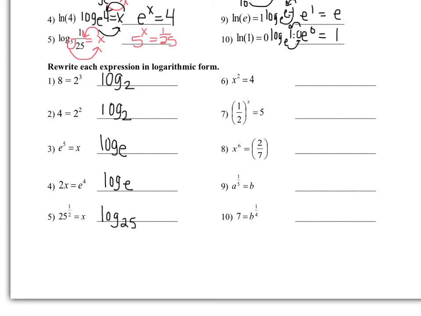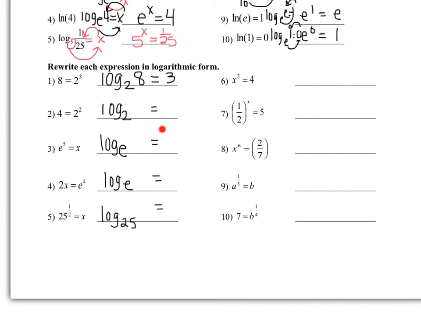So now we have to figure out what goes in this spot, and we have to set it equal to something. Right? So we can do this whole reverse loop-de-loop method. We would go 2 to some power equals this. So the power that I have is 3. So 2 to the third power equals 8. Check the loop-de-loop and see if it works. 2 to the third equals 8.